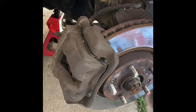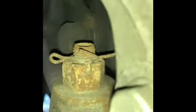Here we are once again on a mechanics video, Hyundai Sonata. About to start the inner and outer tie rod removal. What is going to be needed is a 14 millimeter on the caliper to remove the caliper to access the bolt for the tie rod end. And that bolt is also a 14 millimeter.